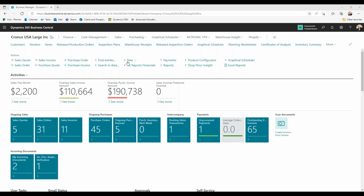So as George said, we're looking at some extensions from ProBatch. So just to note, I have these extensions loaded into my system. The design concept of the extensions is that enhancements to the application really look and act just like the native Business Central application. So as we go through the system, I'm actually going to highlight specific fields and specific functionality that's related to the ProBatch modules, although they are going to look like the native Business Central pages, forms, fields, etc. Okay, so just know that there is additional functionality that's been added into the system.